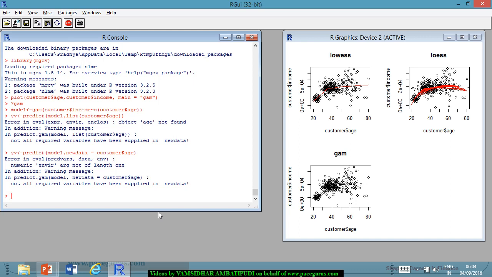Predict.gam: not all required variables have been supplied in the new data. So it has to be in the form of a list.